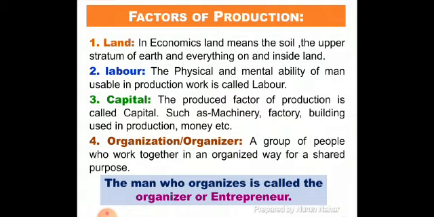Second factor of production is labor. The physical and mental ability of man usable in production work is called labor. We can explain, if a person works for 5 hours or 8 hours in exchange of money or wage, we can call it labor, and the person will be called laborer.